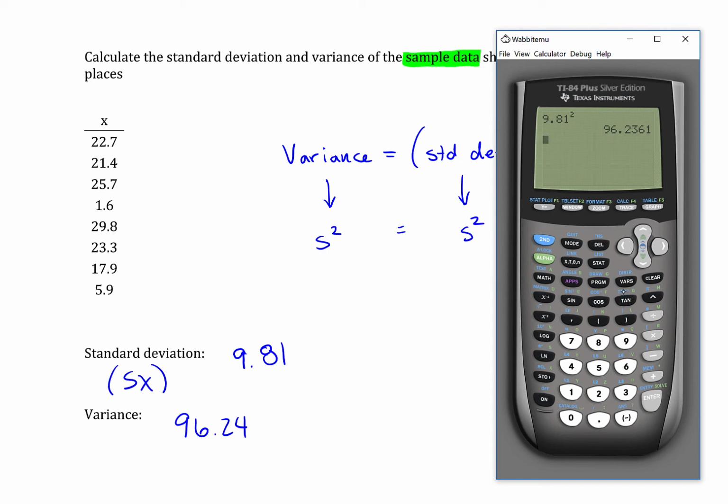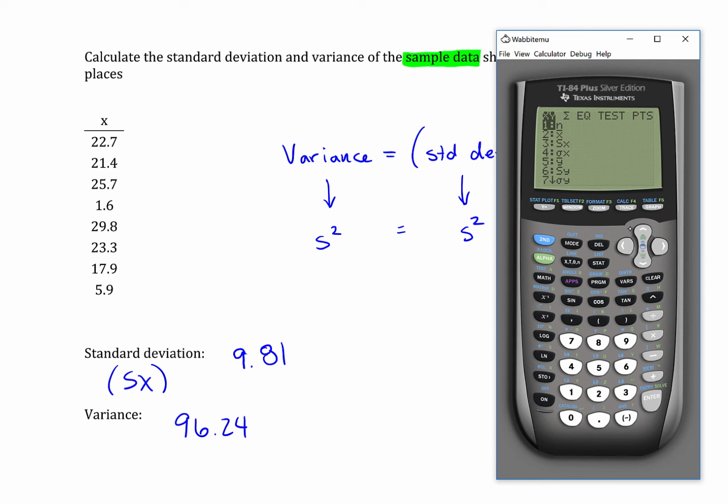Or an alternative is, anytime you do a calculation, it's stored in memory. It's just how to retrieve it is the question. But this button that says Vars, it stands for variables. And it's all the variables that the calculator uses for internal storage. So if you come down to the variables relating to statistics, then you'll find different things that are used there.